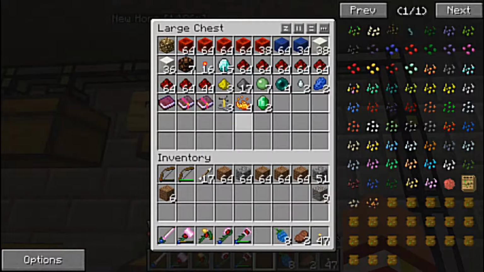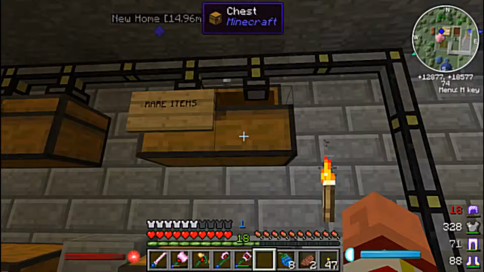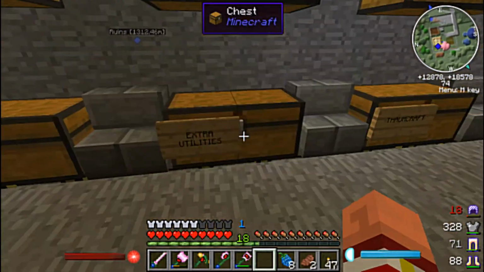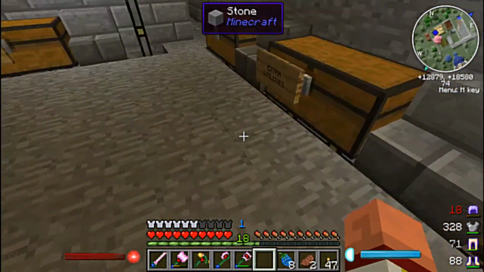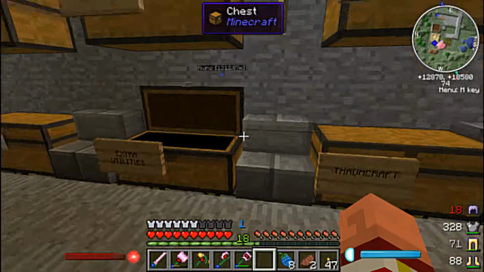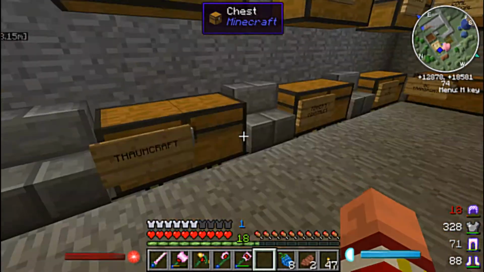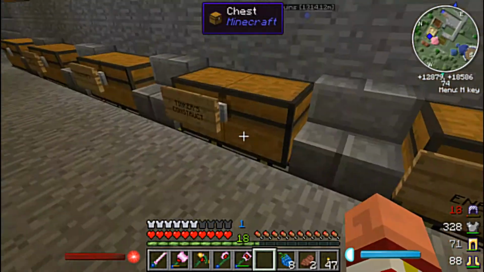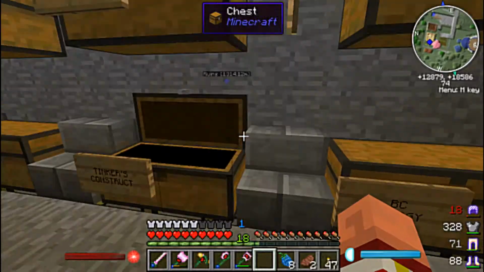My rare items. I like to keep my redstone, my diamonds, my lapis, my quartz, my emeralds, all that stuff separate in here, like stuff that's a little harder to find. But other than that, yes, I did use, see, I've got Extra Utilities here. Those are builder's wands, those are amazing. Ingots, Thaumcraft, wooden items, Tinkers' Construct. I think I got a bit in there now.